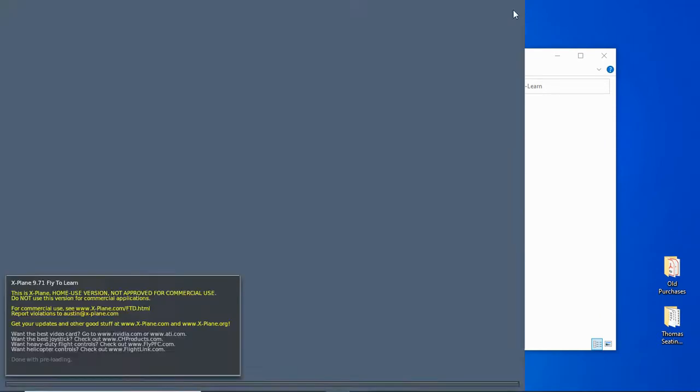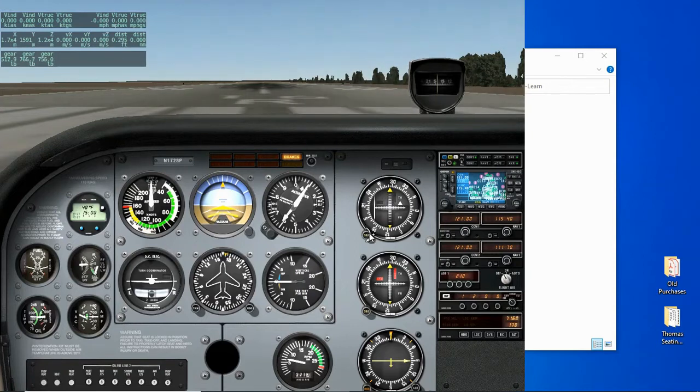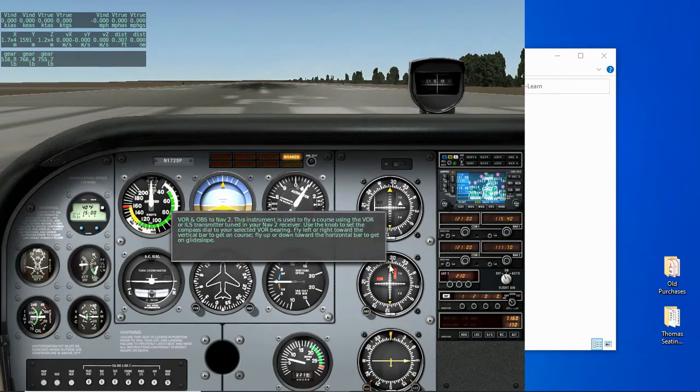And so I'm going to tune my VOR navigation 1 to right around that spot. Looks like it right now. This is at a heading of about 290, 295, sort of in between there. That's the radial we want to be on. The same thing for this other one in nav 2. That's the radial we want to be on because that's what we're going to use for instrument landing approach.